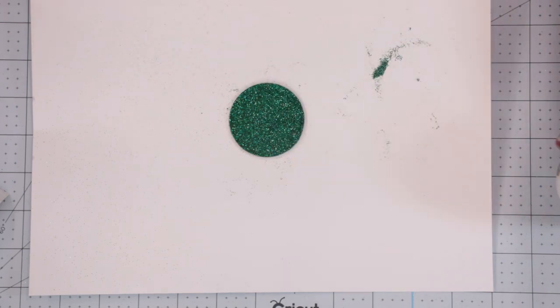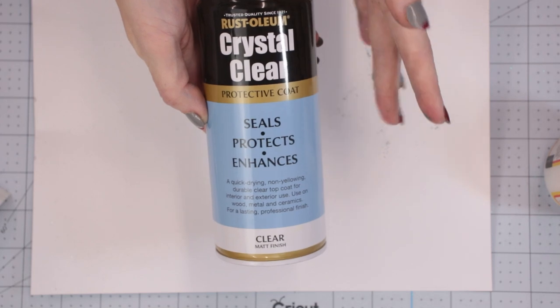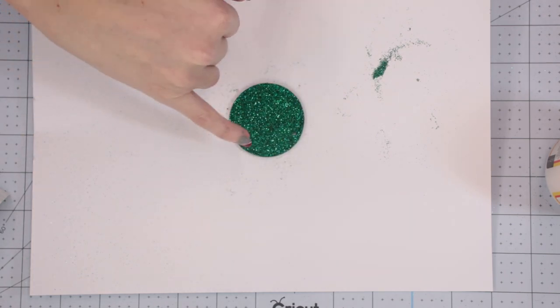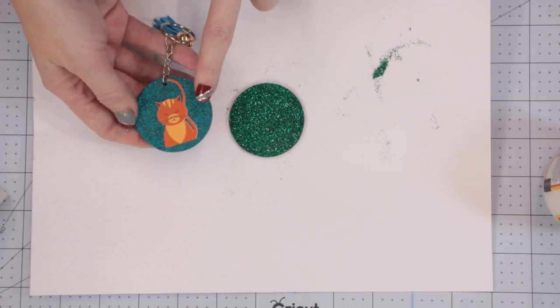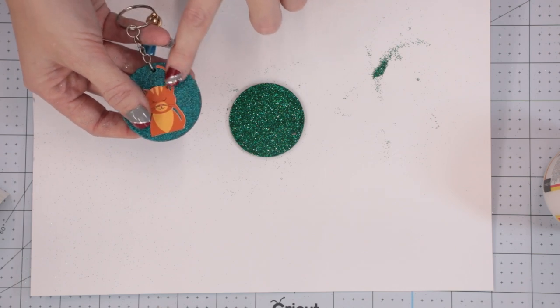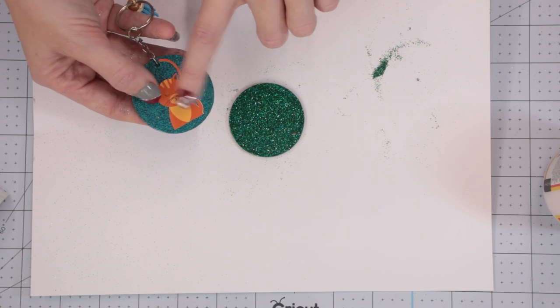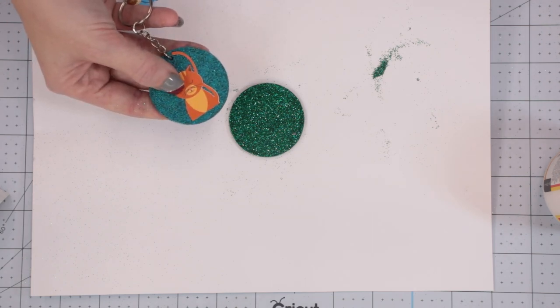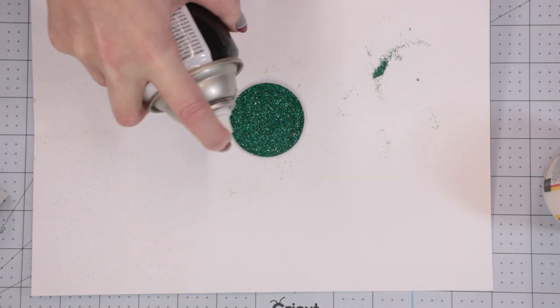You can use Mod Podge to seal your glitter or, which I'm going to use now, you can use the Rust-Oleum Crystal Clear. This is fantastic and I use it in a lot of projects. We're going to come in and spray this onto our glitter. Now we don't want to be too close because we don't want it soaking, and we don't want to absolutely drench it. So small bursts from a good height. It also means that you can seal in things like print and cut as well. So you seal the glitter first with the Rust-Oleum, you can then add your print and cut and then seal it again. It will still be gritty but it's not as gritty as if you use Mod Podge to seal it. The Rust-Oleum does smooth out the glitter a little bit. It does also dull it as the Mod Podge does, but we can't have everything I guess.